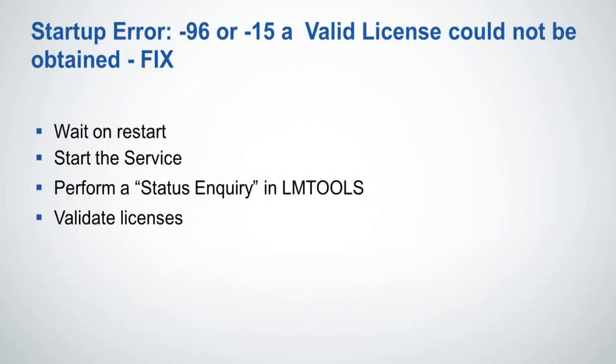Then you want to review your LM tool settings. Make sure that your settings are proper. Make sure it's looking to the right file. Make sure it's pointing to the right kernel. And then perform a status inquiry to make sure the licenses are running. And you want to validate the licenses that are running, that they are for the products that you are trying to pull. David, I believe at this stage we have a new poll question.